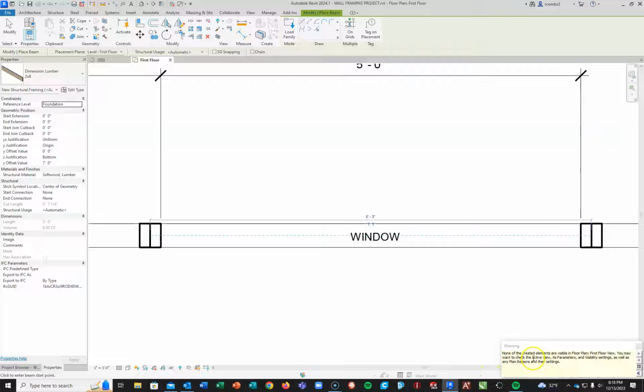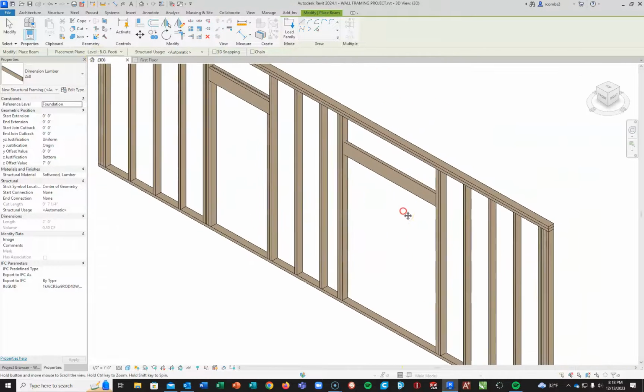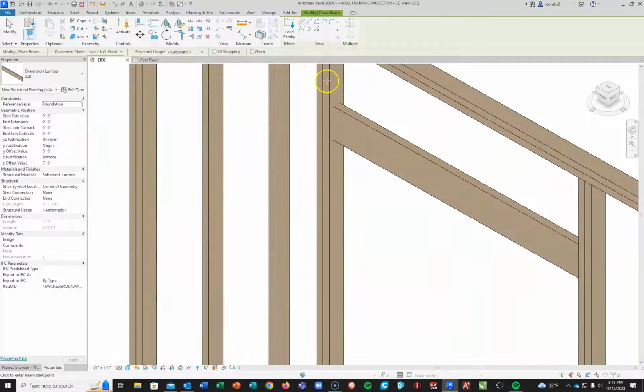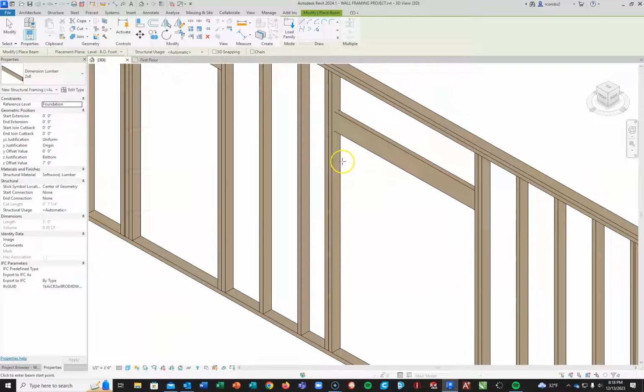Now I'm going to get this warning, note you created elements that are visible in other floor plans. This is where I'm going to go in and look at my 3D view. So here's what I just added in. The problem I have right here is we have an error. We haven't adjusted this stud yet. We'll get there. The jack stud needs to be butted down just below this level here.